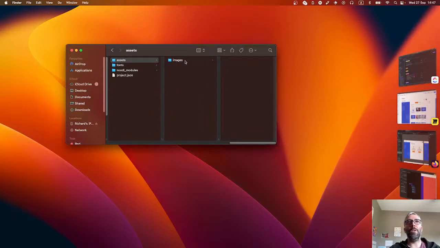So assets, images. Be really careful with capitals. I got messed up in a project recently because I put a capital letter on images, for example, and forgot in the app, and I put a small letter on images in the app, and the local version didn't really care and just let me do it. And the deployed web version did care. It said it can't find these images because on the absolute path we had a capital letter and it's case sensitive.